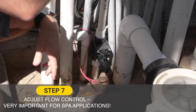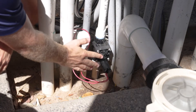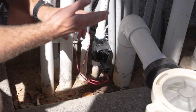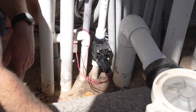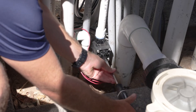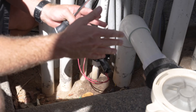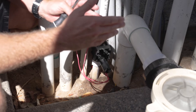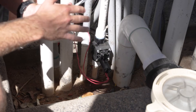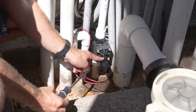Now that the controller and sensor are calibrated with a set water level, let's go over the valve. There's a flow control knob on the valve. If you're on a spa, a smaller pond, or a smaller water feature, you want to turn this knob down — go clockwise about halfway — to allow less water in on each fill. The fill period is seven minutes: whenever the sensor calls for water, it will fill for seven minutes then shut off. On a smaller body of water, make use of the flow control knob to limit the amount of water going in.